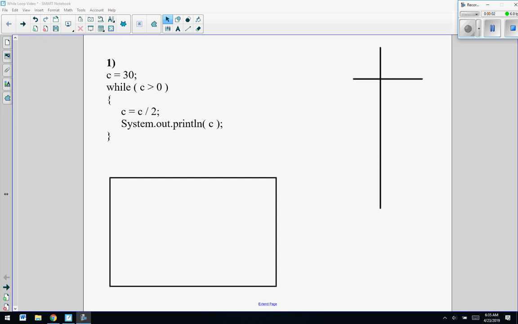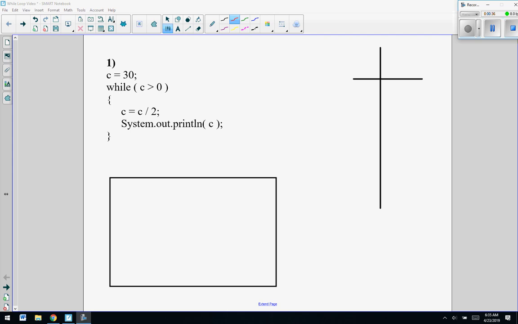Hello class. Today's lesson we're going to be looking at three different problems of running through code, figuring out what gets printed to the screen. Now none of these problems exactly match a problem on your practice packet. So what you may want to do is pause this video and take a minute to write down the code that is on your screen. So go ahead and pause.